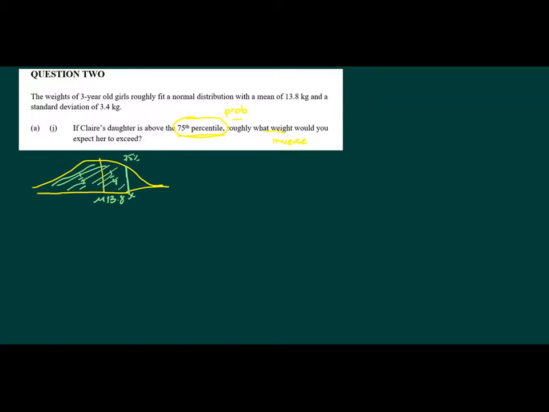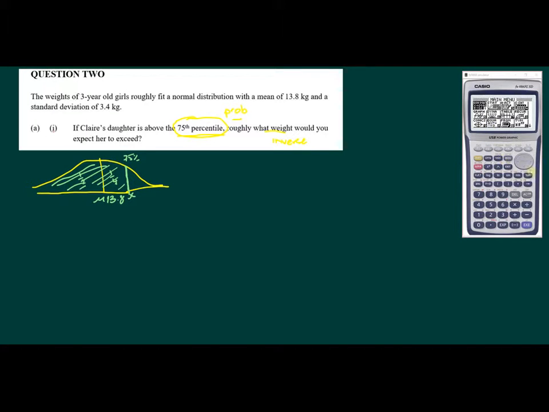So I'll bring up the calculator and I'll show you what to do. On the calculator, go to the stats screen, distributions, and we're doing a normal distribution, so we go normal, and then we're doing an inverse normal problem. I'll show you with the left tail for those people with an older calculator. If we look at the graph, it's a left tail. We could do it as a right tail, and I'll quickly go through that once we've done this initial calculation.